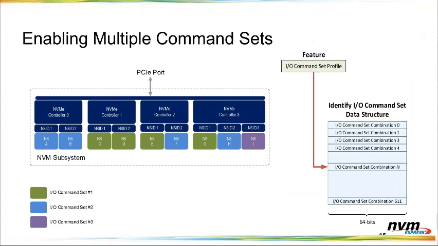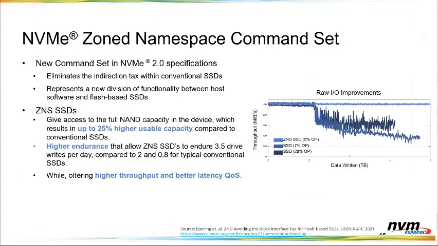So with that introduction to multiple command sets, let me turn it over to Matthias to describe the zoned namespace command set. Thank you. All right, so it's a new command set that's part of the NVMe 2.0 specifications. The goal of this command set is to eliminate the indirection that exists within conventional SSDs, and all general SSDs today. And it represents a new division of functionality between the host and the SSDs.